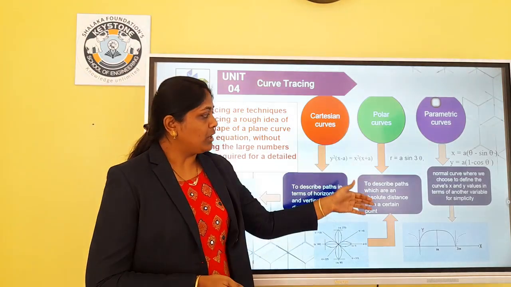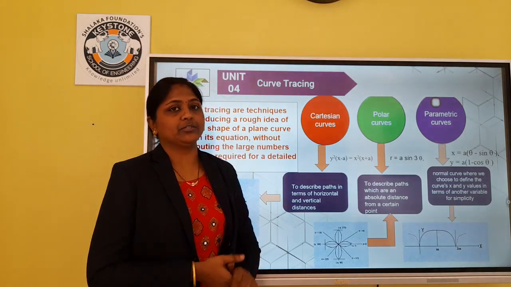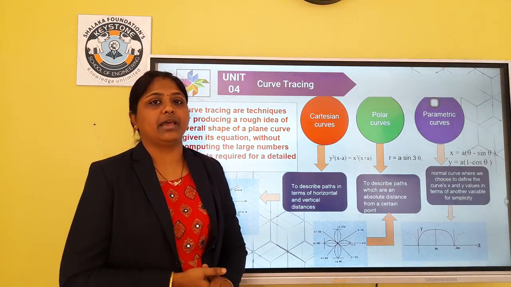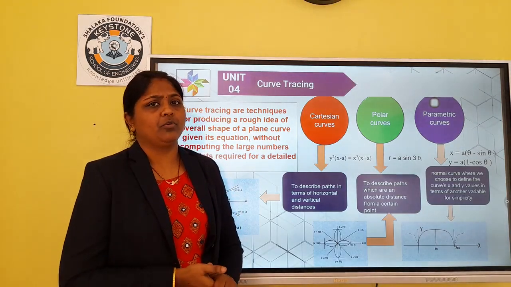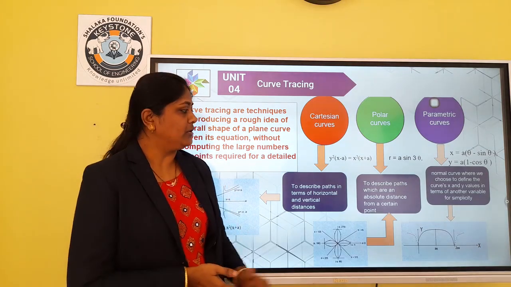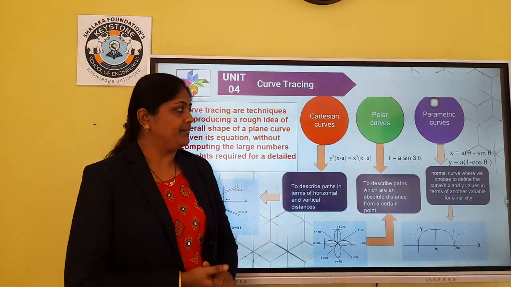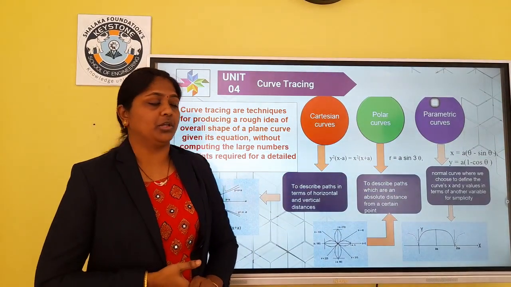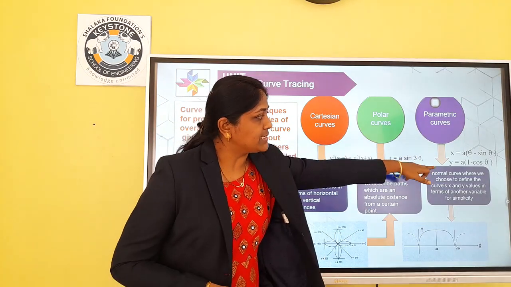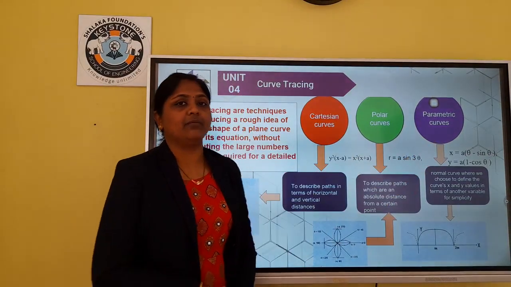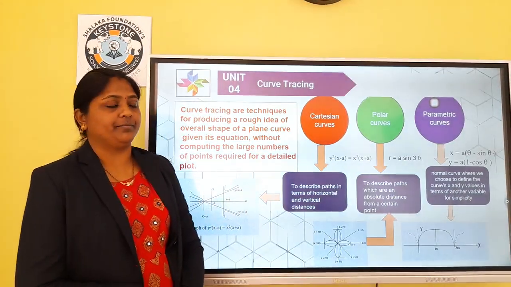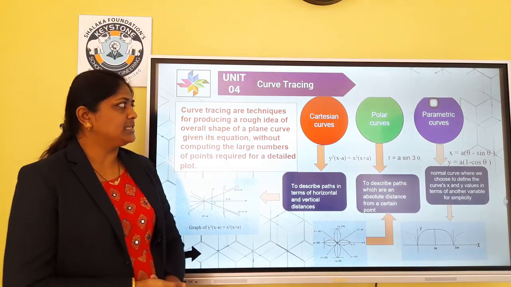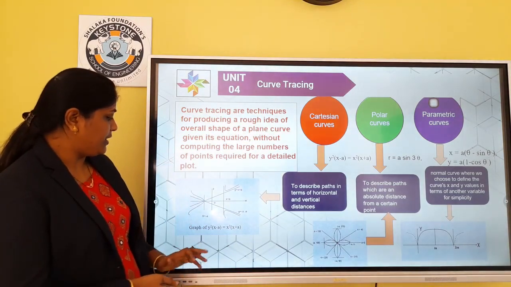In polar curve there is one fixed point. That point is called the pole, and from that fixed point, if you draw one straight line, in any direction, then it forms a radius vector. Now the parametric curves, we are taking the help of another variable to represent x and y. See, x and y, they are represented by taking the help of theta, which is another variable. So in curve tracing, you will get full marks here because there is no derivative and integration.